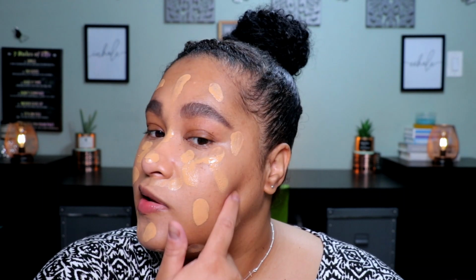So I put it inside of just this little thing right here, and we're going to put it on. And you don't necessarily need a ton. I do already have my face prepped with my primer. I have it prepped with my concealers. I have everything nice and prepped so you could just get on into the skin tint. We didn't have to spend too much time doing kind of the prep work, but I will have everything listed below in the information box as far as what I did prep my skin with.